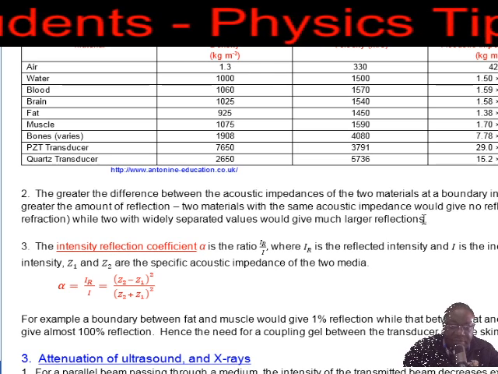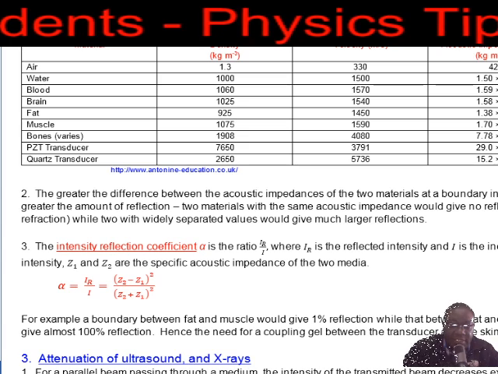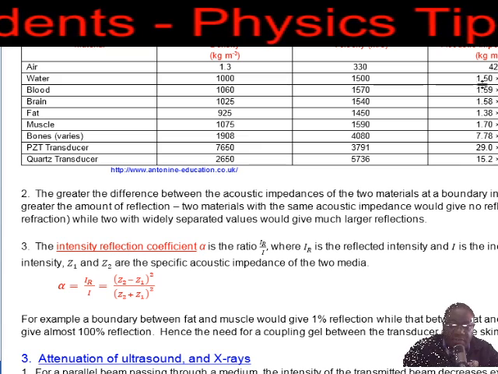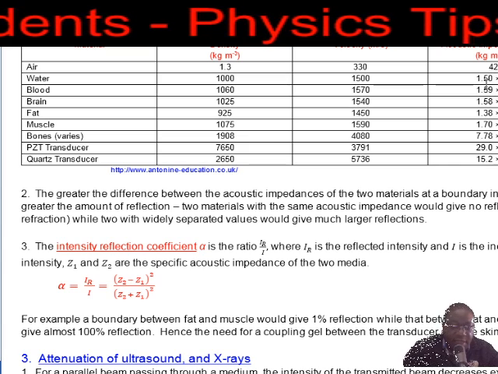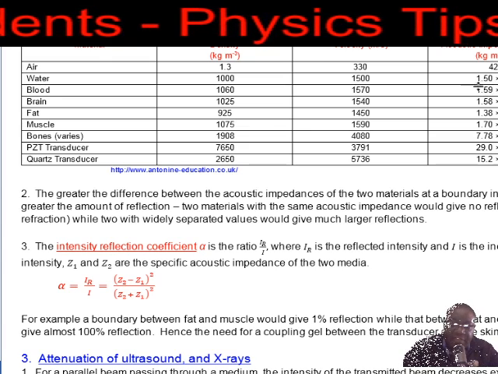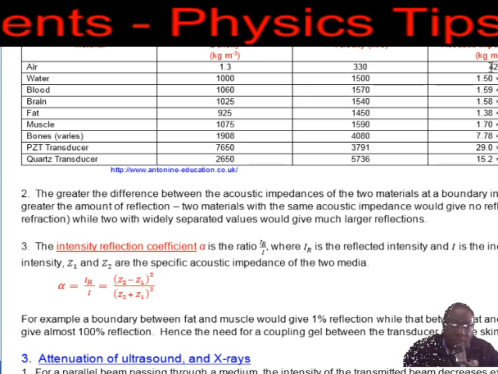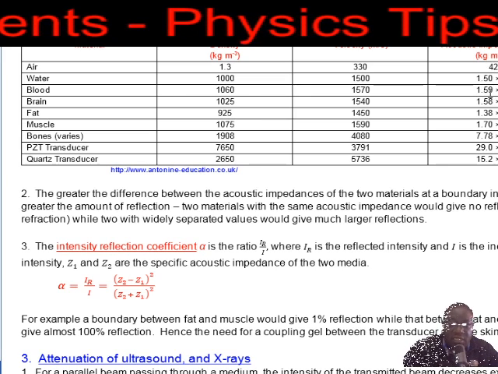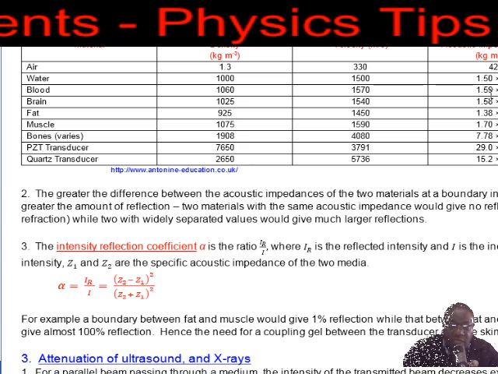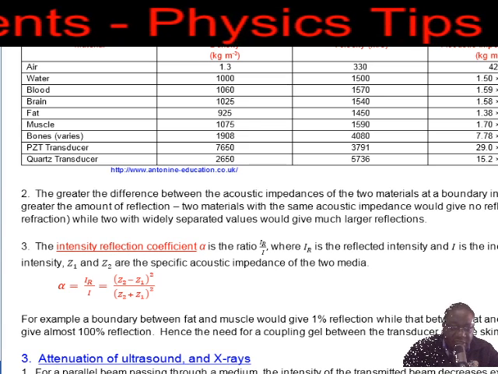Right, so I'll give you an example. Say we have between water and blood, so you look, these are almost the same, so you've got a considerable amount of absorption taking place there, and very little reflection takes place. So the greater the difference, like from air to blood, that's a great difference between the two. Therefore, more reflection takes place and very little transmission takes place there.